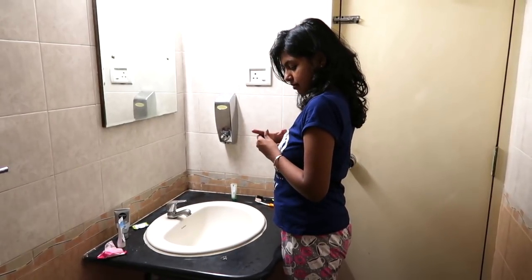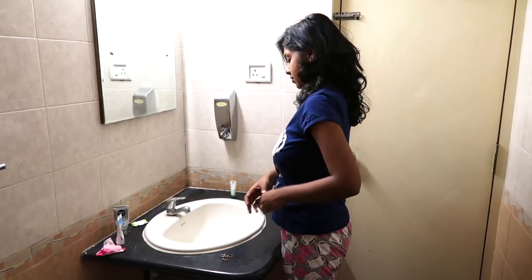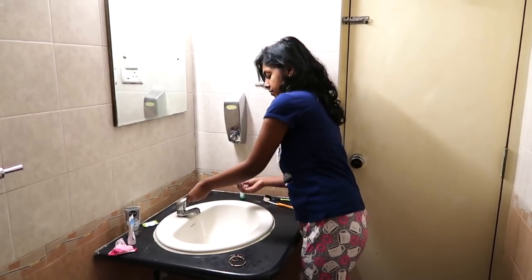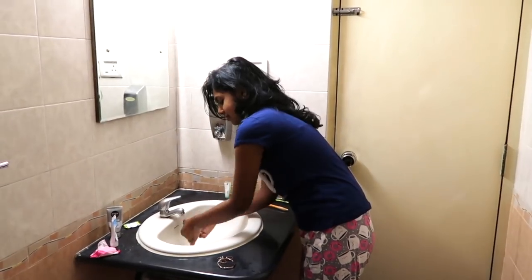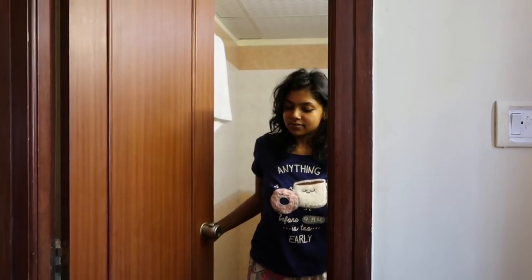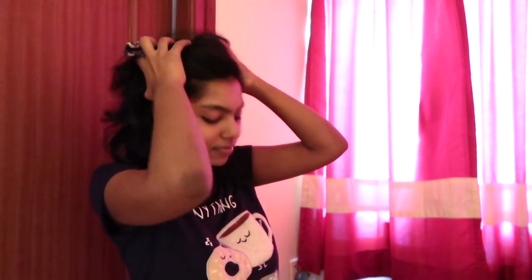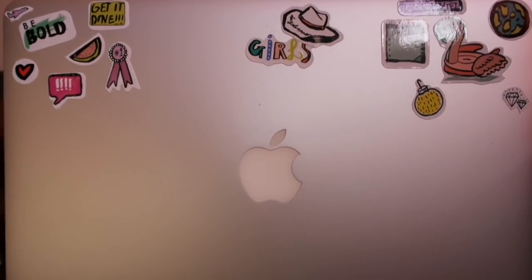The next thing I usually do is remove all my artificial jewelry if I'm wearing any, and wash my hands entirely. The first thing I really have to do is just wash my hands, using pretty much basic hand wash. Once I'm done washing my hands, I put my hair up first because it's summer and really getting hot. I just put my hair in a messy bun and get to the bed to do some exporting and laptop work, which I usually do.